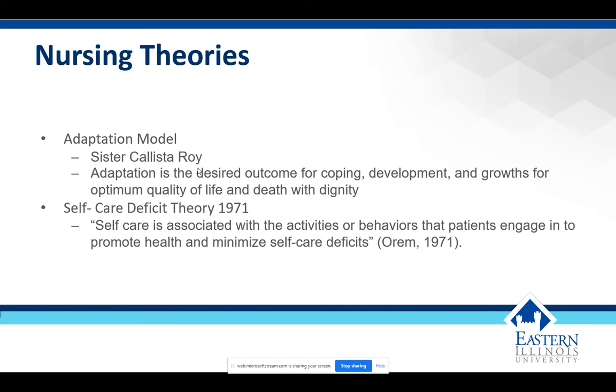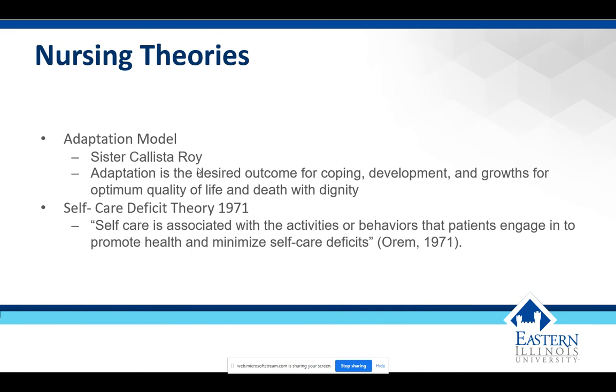The self-care deficit theory, 1971, by Orem. It talks about self-care as the activities or behavior that patients engage in to promote health and minimize self-care deficits. So right there, we're talking about a much narrower scope, I guess is what I'm trying to say. So that's a good difference. And there is an article, like I've already said, about these 2, and it compares and contrasts them. It's only 3 pages. It's very good.